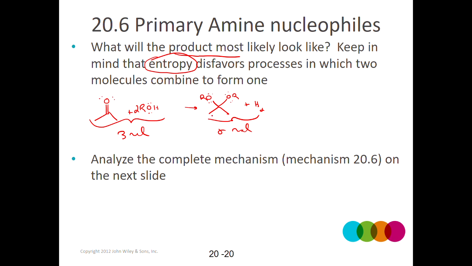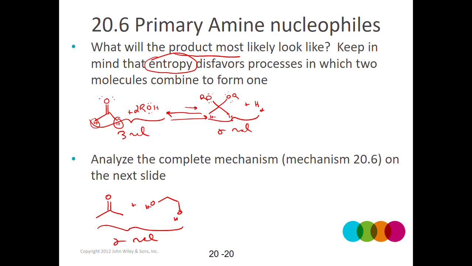And we said the entropy cost there makes that reaction less likely to occur, right? We said when these reach equilibrium, they pretty much always favor the reactant side. Unless we have so little sterics due to these being hydrogens, then it's going to favor the product side. So there's really not much variety there we can do. If we've got R groups here, this reaction is not going to be favored. We did say, though, that the reaction could be favored specifically if we have a diol with 2 or 3 carbons between the OH groups, because then I only need 2 moles of reactants.